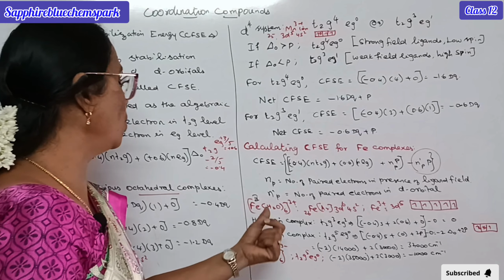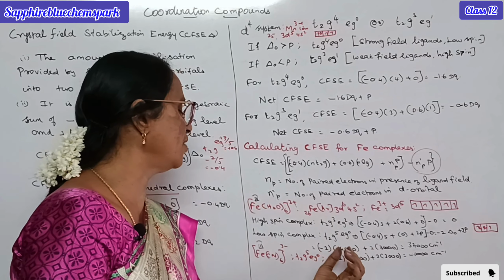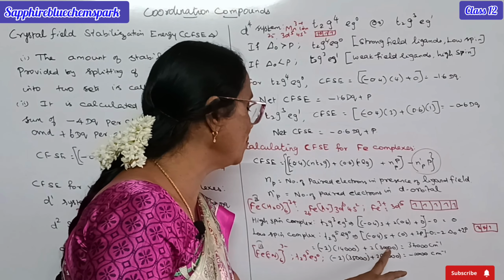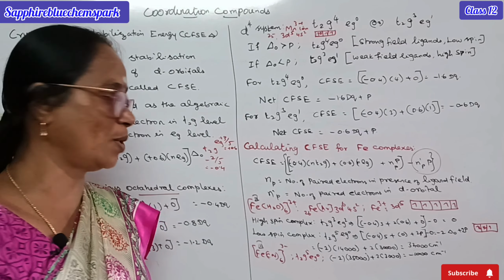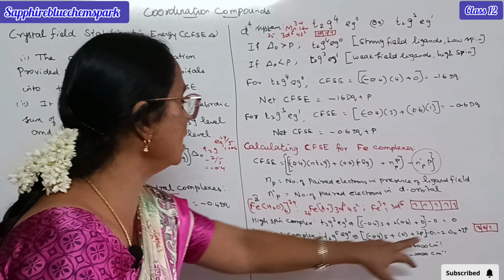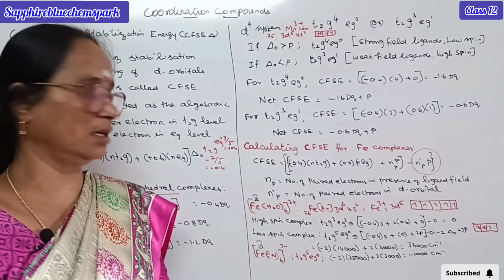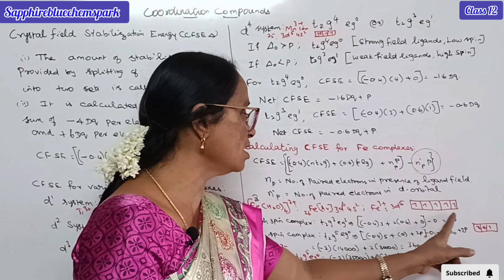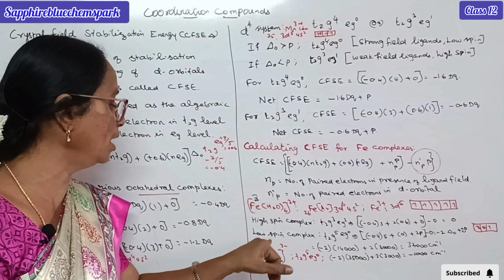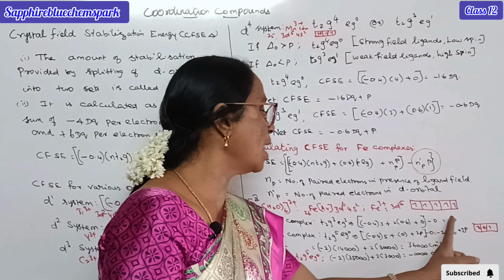Let us consider water, which absorbs light at a wave number of about 14,000, and the pairing energy becomes 30,000 centimeter power minus 1. I can substitute P equal to 30,000 and del naught equal to 14,000. By the difference, I will get 32,000 per centimeter. Comparing the value of 32,000 with 0, I may find the high spin complex is more favorable than low spin, because the energy difference is highly positive compared to 0.